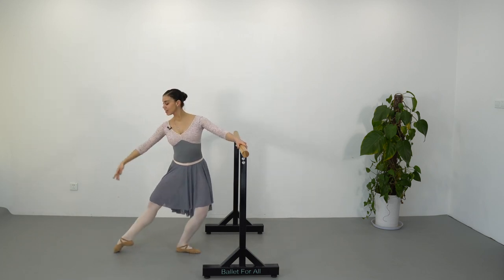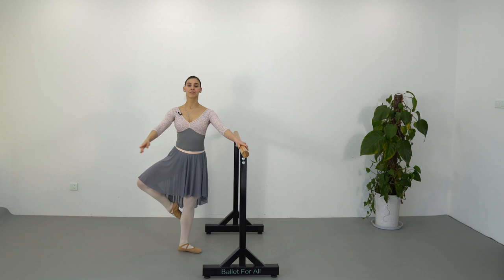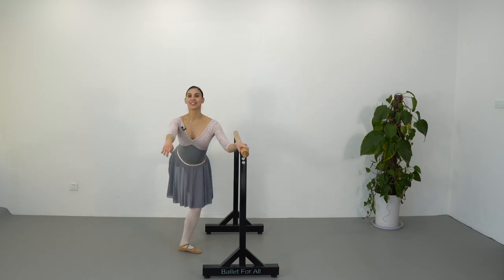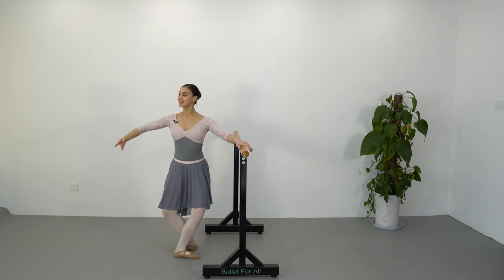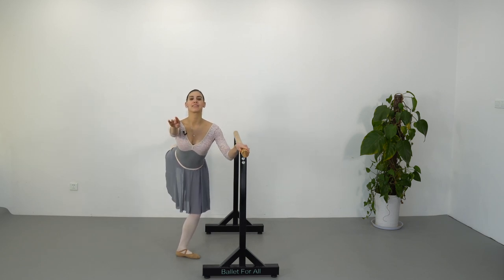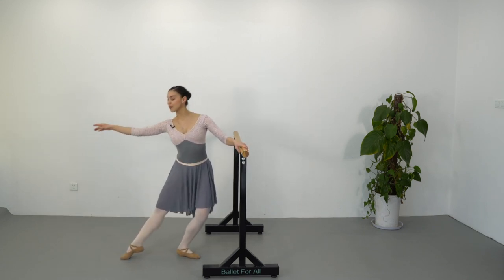Battement tendu to the side, close to the back. Down, repeat everything to the back. Passé, one. Relax the hand on the bar. Relevé lent with demi-plié. Behind your head. Développé. Knees going to move back, back, back, yes. Demi-plié tendu, close in front.